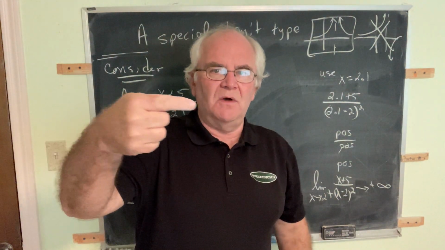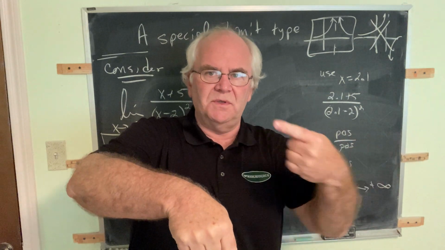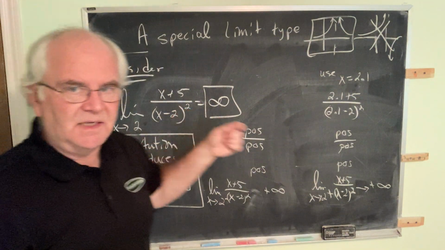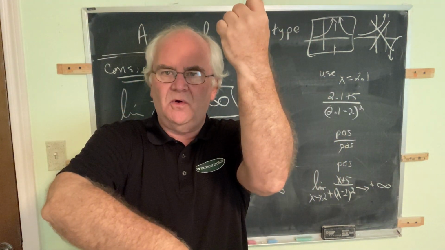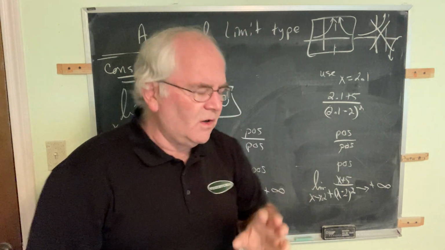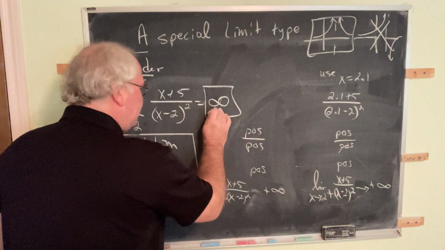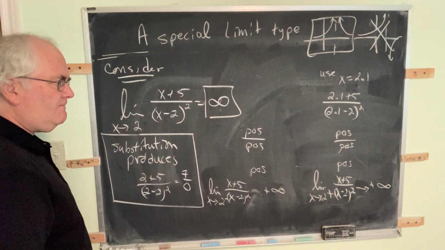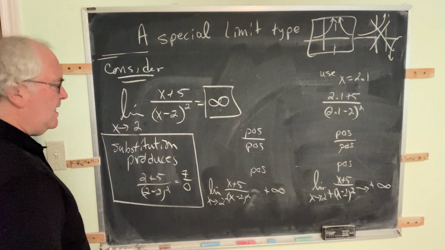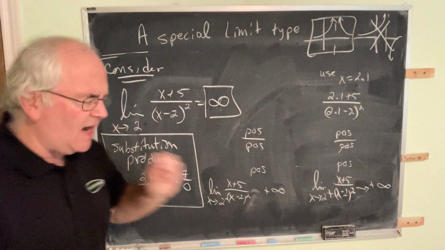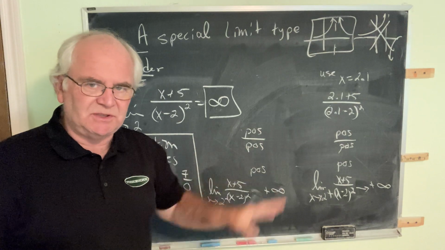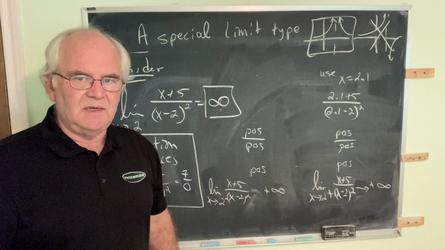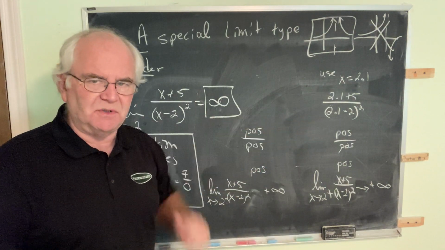If the limit from the left goes to negative infinity, the limit from the right goes to positive infinity, then we would say the unrestricted limit does not exist because the left and right-hand limits do not agree. All we're after is whether this goes to positive infinity, negative infinity, or whether they do not agree, in which case it does not exist. So that's going to be our technique. This is not official. It doesn't pass rigorous muster, but for the problems that we will consider, it will get us over this rough bit. So it's going to be a patch to cover up this special scenario.